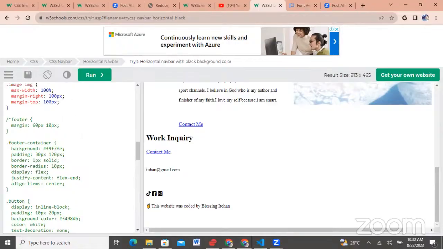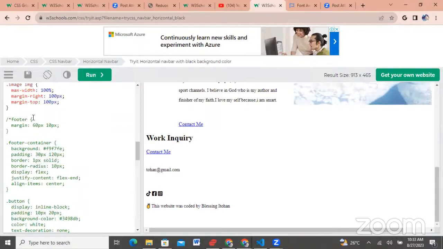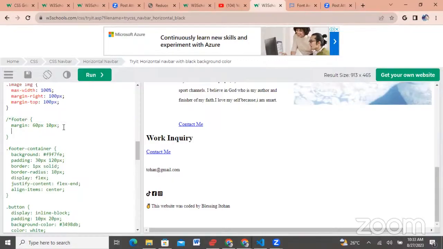So the first thing I'm going to do is, because if you check here, there is a padding here. Everything is text aligned. So let me put everything in the footer text aligned. I'm going to select the footer and then put text align center.